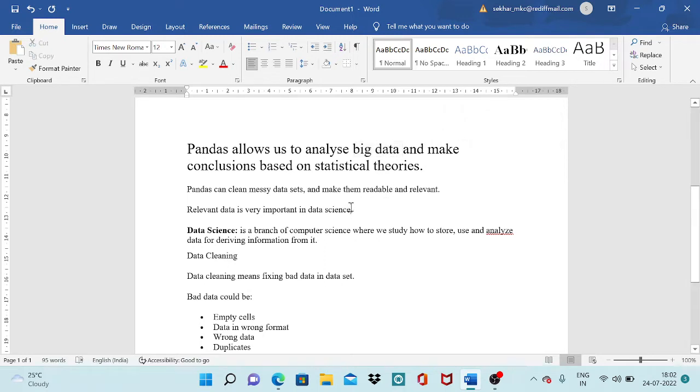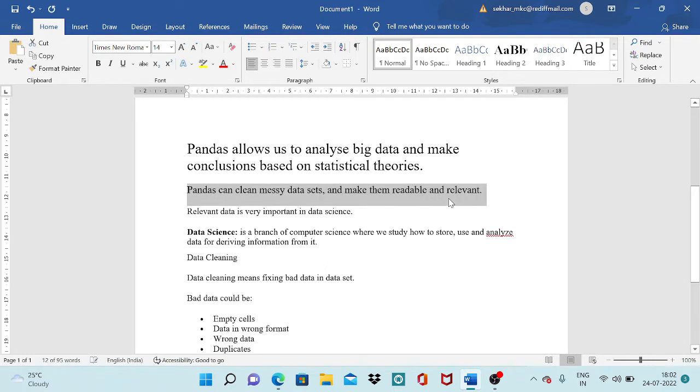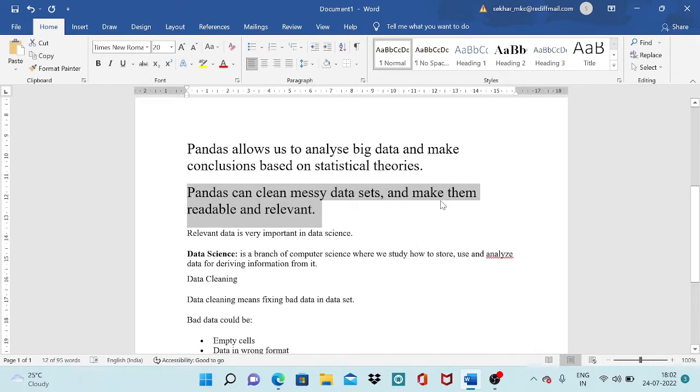It also has two more things. One is that Pandas can clean. Cleaning is nothing but handling the case where the original data sets are missing some fields, meaning a set of records where sometimes some fields are unfilled. Maybe the same record is repeated twice or thrice or more in your data.